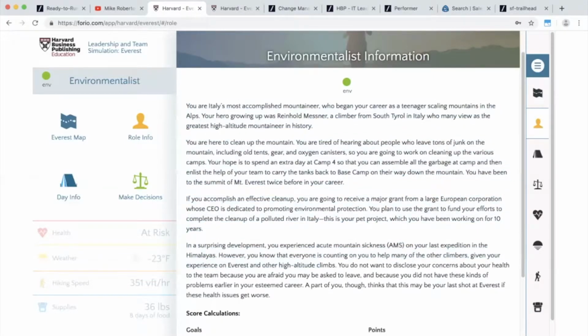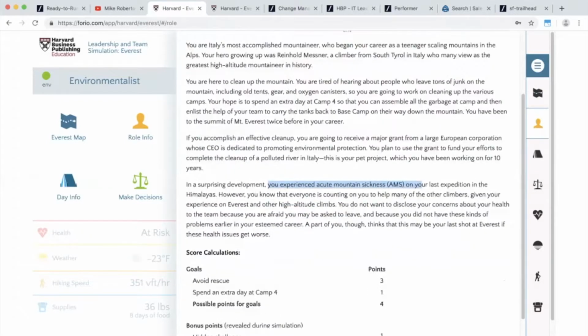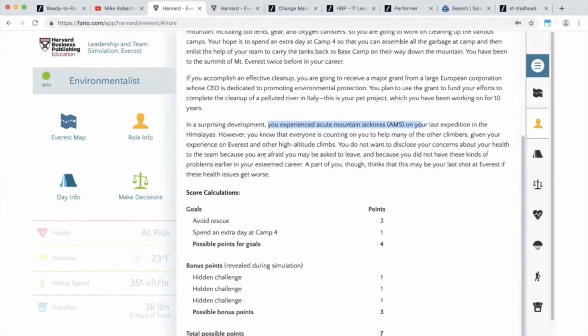And you know, one of the things you learn is that the environmentalist has experienced acute mountain sickness before, and that might be an issue for that role. And then there's a calculation that's used here for determining what the score will be within the simulation.